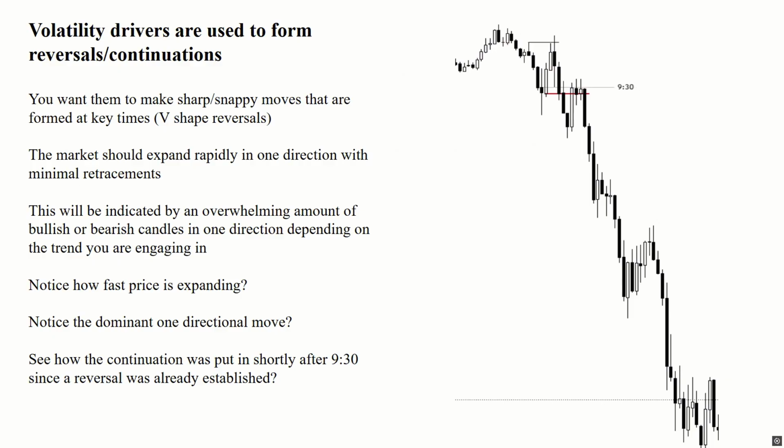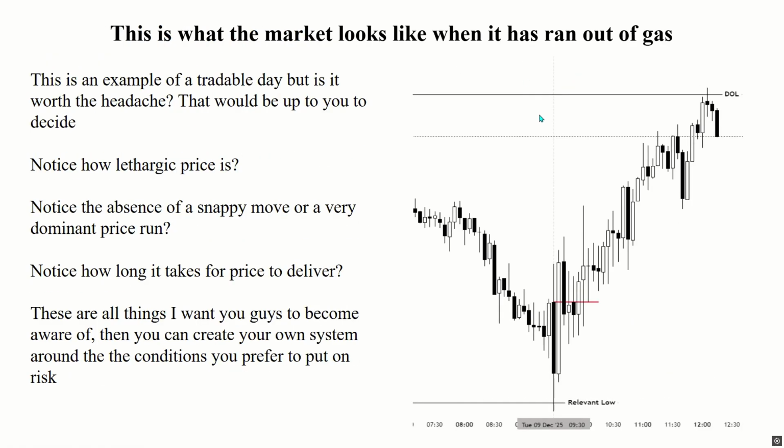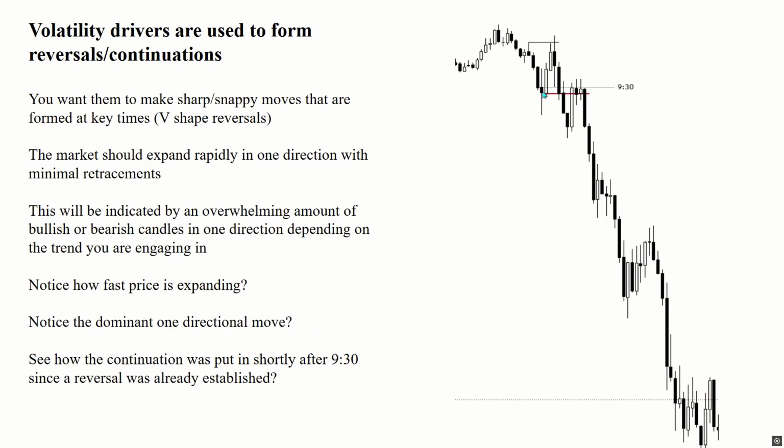Another thing I want you guys to write down, if you take nothing away from this, please take this with you: V-shaped reversals, expansion met with expansion. And this is exactly what I mean, right? This is our high. 9:30 comes up. What does this look like? A V, an upside down V. Whoops. An upside down V. And price is expanding, and then price expands back below. That's what I want to be seeing. That's the moves that I want to be a part of.